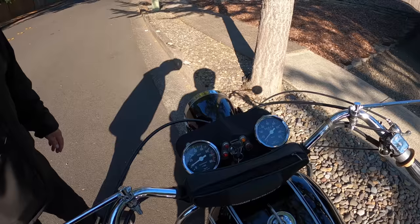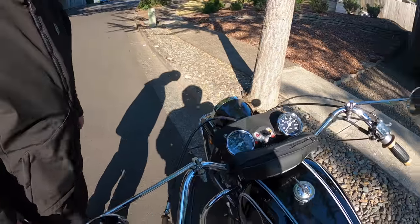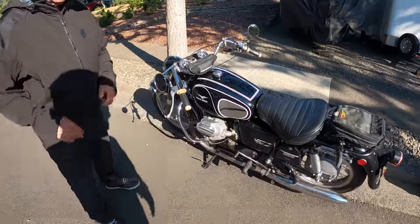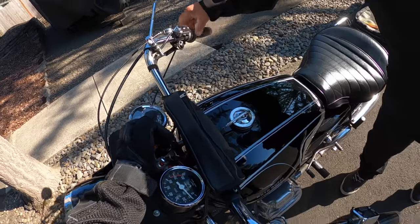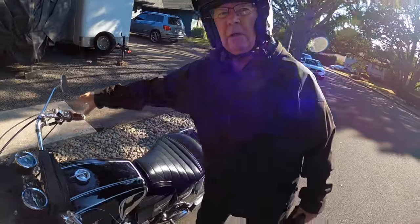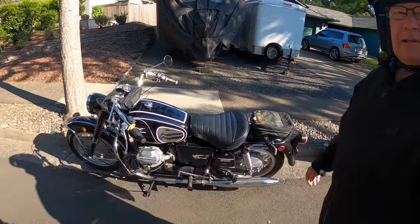The other one you don't want on is your oil light. That's the opposite. Oh, neutral light. Oh, okay, great. So neutral is exactly what it's sitting in now. You see the orange light on. Yes, I do. And it won't start unless it's in neutral. So that's something to know. Pull in the clutch all you want, it won't start unless it's in neutral.